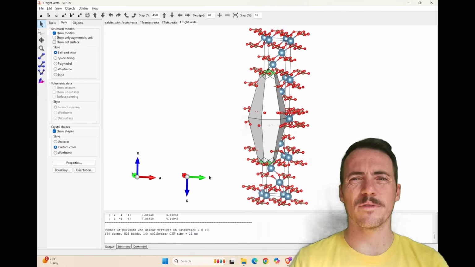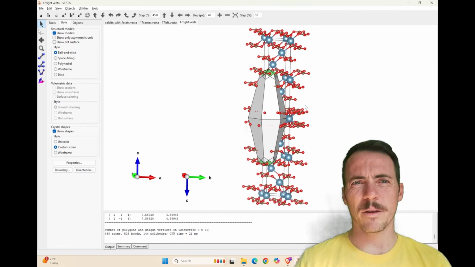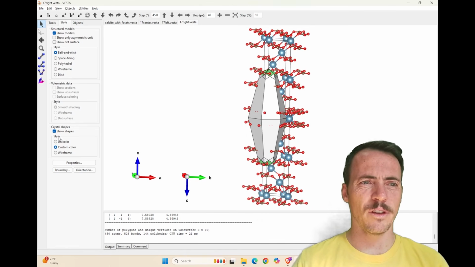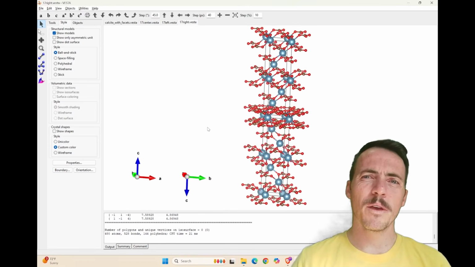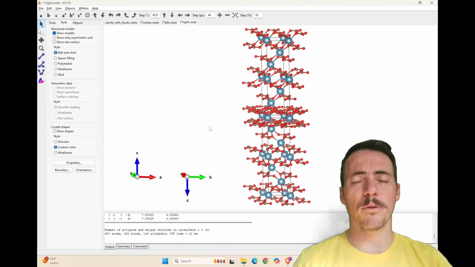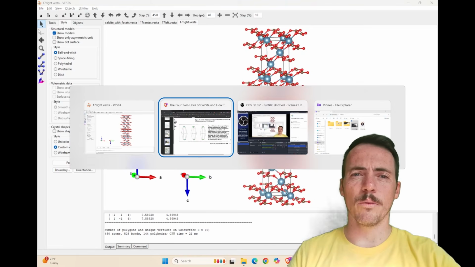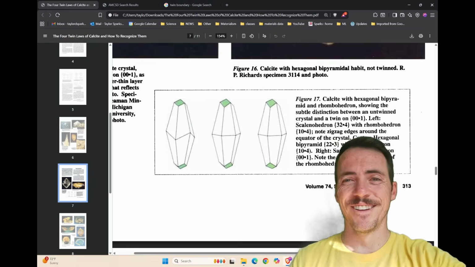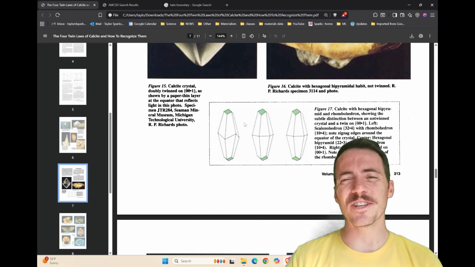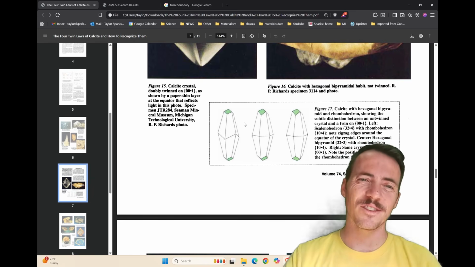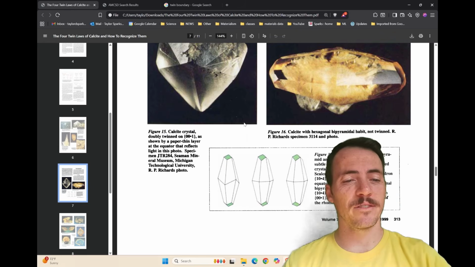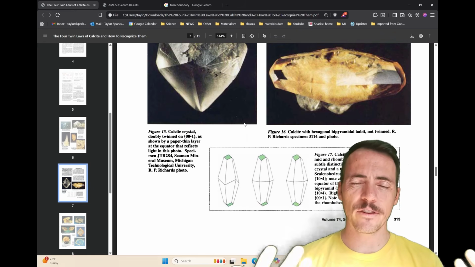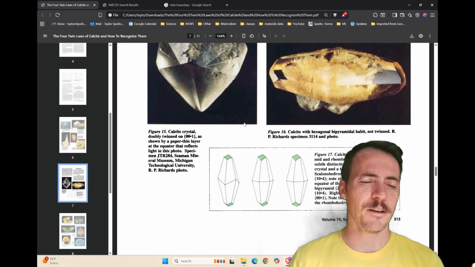Now I'm showing it with just the crystal shape. Of course, you could show it with the atoms itself, right? You could turn off the crystal shape and just do it with the atoms to show the twinning boundary. But that was an example of how you can do that. You can do the same thing with the other ones in this paper. They're harder. It's a more complex transformation. It's an easy transformation to just go across the z-axis. But that's the principle behind this, and something I didn't realize that VESTA could do. So try it out yourself. Let me know if you get stuck and what you want to see next.